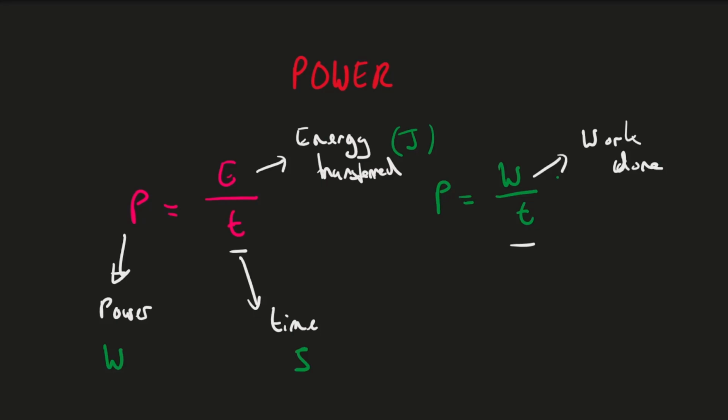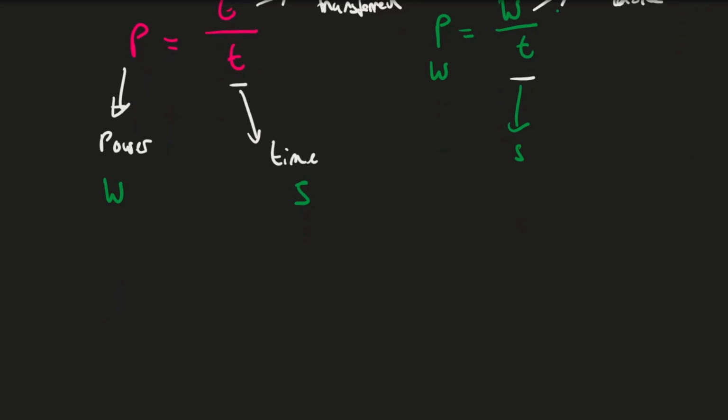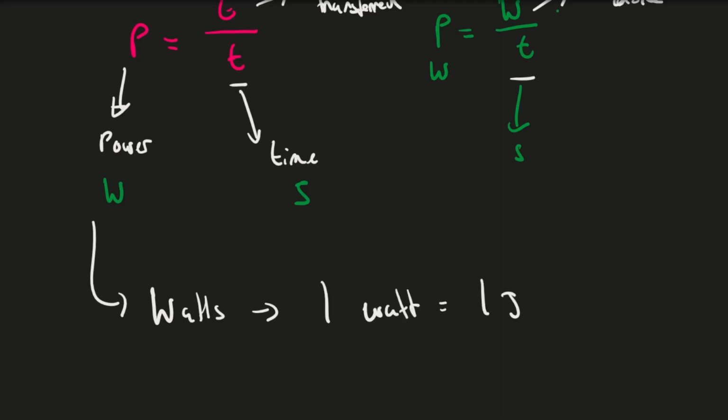Okay, so this is an energy, this is also a form of energy, and these obviously have the same units. That's seconds and that's watts. And what we can say about the units for power, it is given in watts, but essentially what we can say is that 1 watt is equal to 1 joule per second. So when you transfer 1 joule of energy per second, then that is the same as saying that you have a power of 1 watt.